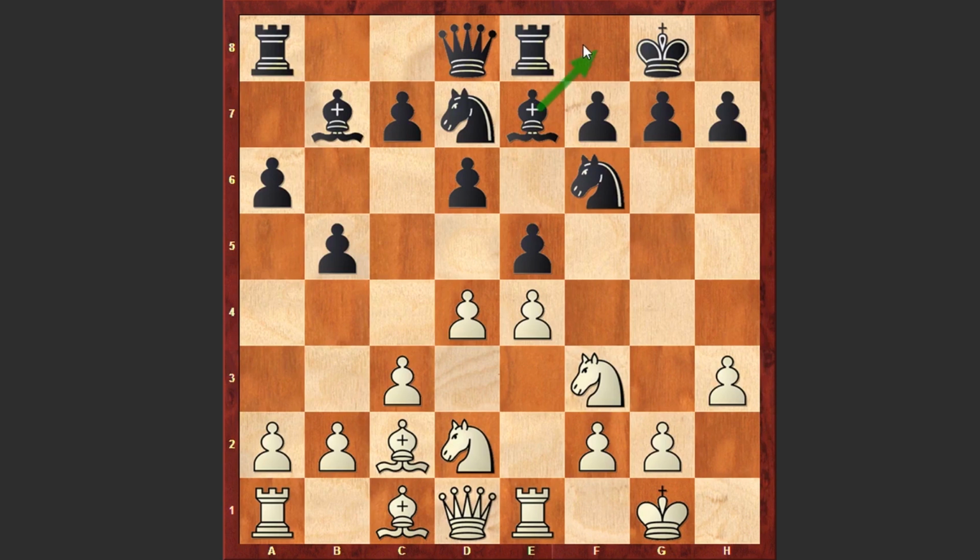Black is freeing the f8 square for the bishop, and usually later black plays g6 and brings his bishop to the g7 square. Knight f1, we see bishop f8, knight g3, g6. The pawn is taking the f5 square under control, not allowing the knight intrusion.